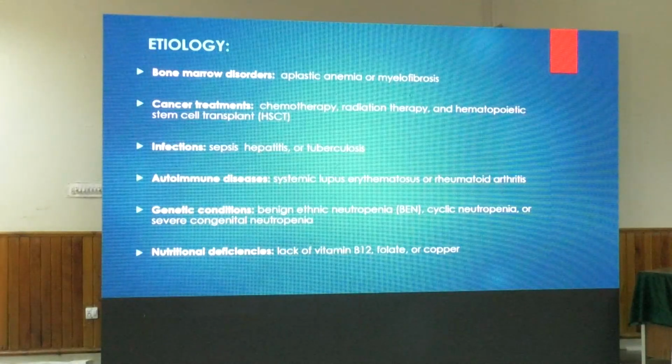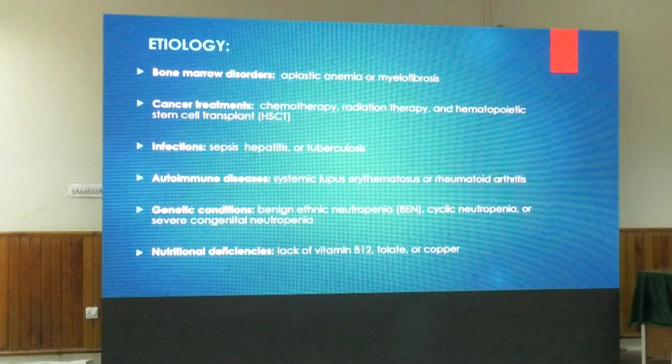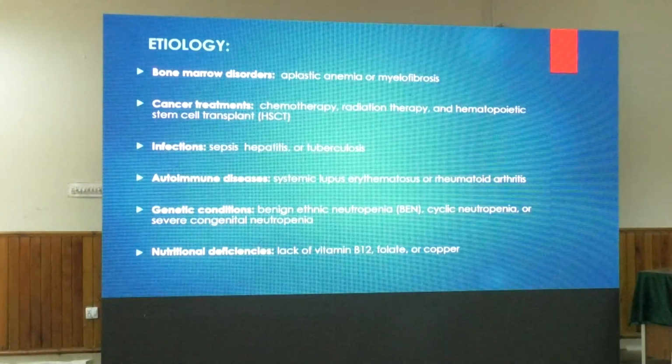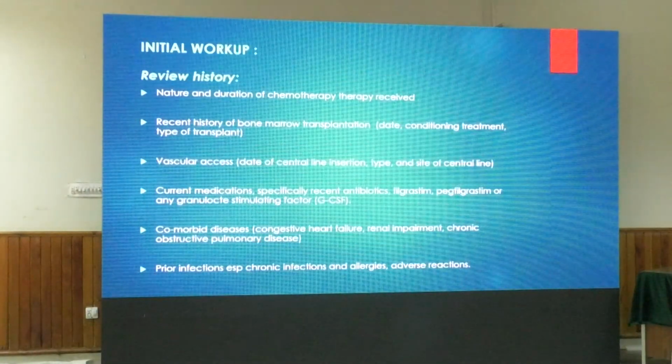Apart from that, the nutritional cause of neutropenia: lack of vitamin B12, folate, copper, that is also the same way there is a marrow arrest and that leads to neutropenia. Further, as we discussed in the earlier slide, it can be because of the fever causing neutropenia, or the neutropenia leading to a district infection and giving fever, verifying and qualifying the criteria.